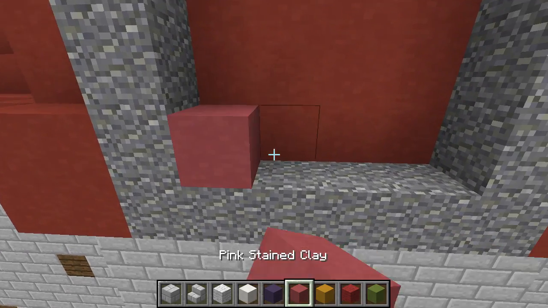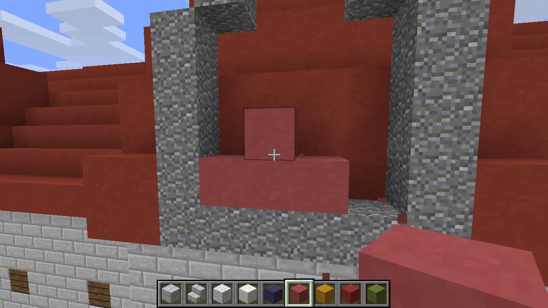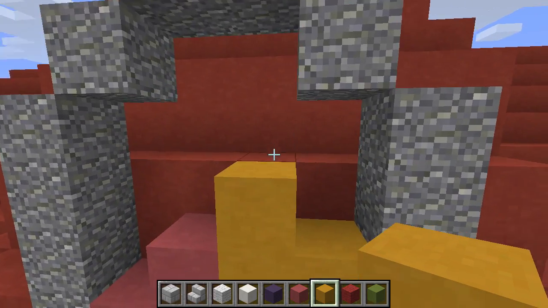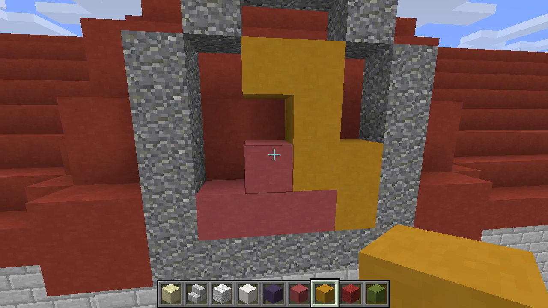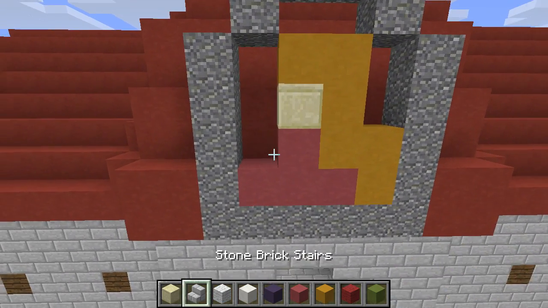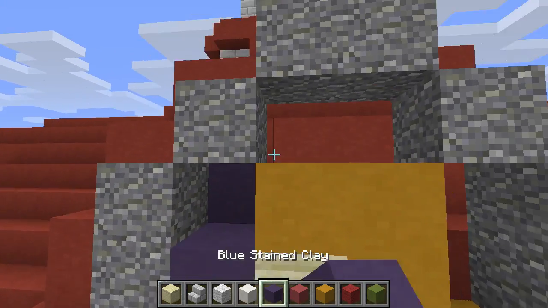Okay, so we first have her dress at the bottom here. That might be a little bit too much. Let's just go like that, maybe. And then yellow hair flowing like so. Then her head is going to be right there, and we're going to do that with some smooth sandstone. There's her head. And then her arm is coming up right there. And then the rest is dark blue.